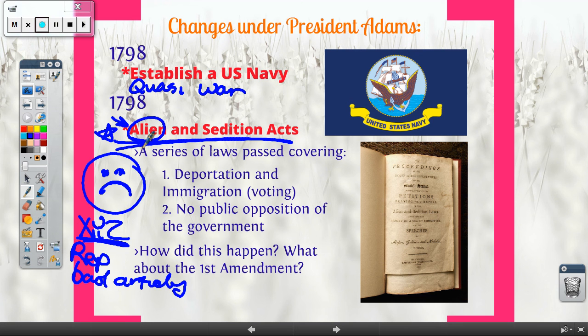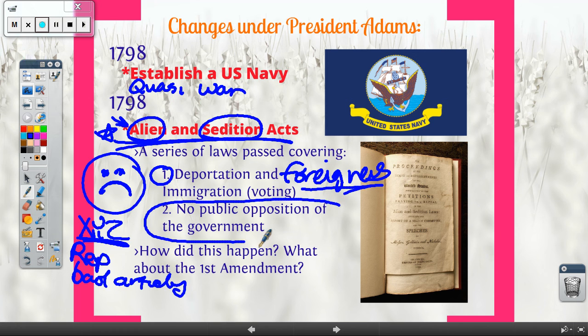Aliens refers to the foreigners. Sedition refers to the limiting of speech. So there are two points in the law. You're going to deport foreigners. And really what the law says is there doesn't have to be a reason. I mean, like, if T.J. Langley's from, I don't know, Germany, and I just decide I don't like the look of his face, and I'm part of law enforcement, I can just kick him out of the United States. Okay? Now, that's stupid and crazy, but this one is the most offensive.